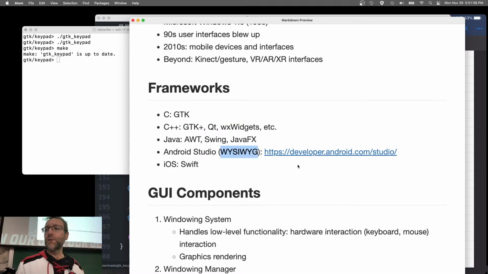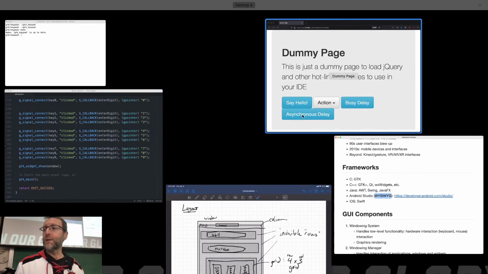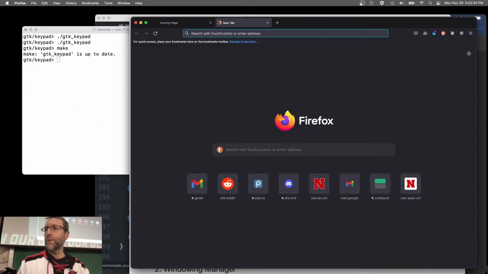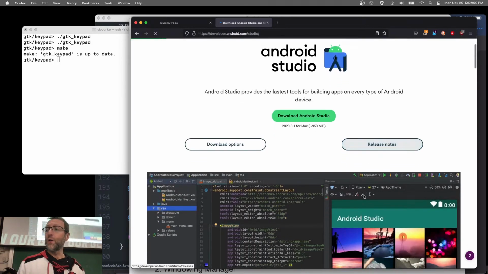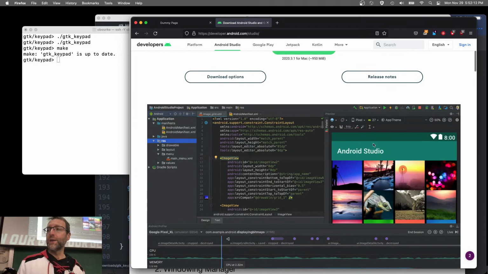Even with something like Android Studio, where you've got a WYSIWYG here, you're still doing the same basic thing. It's just that you don't write code to do it. Instead, you drag and drop widgets in this IDE environment right here. But ultimately, you will have to write code over here to do callbacks, because you do need to write code. What happens when somebody taps that button, right? What happens when somebody makes the character in your game jump, right? And for games, that's a completely different thing. Those are completely different frameworks too. This is basically like point and click kind of frameworks.